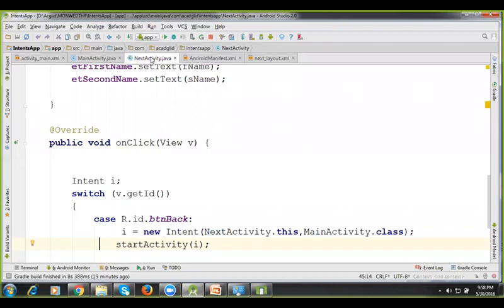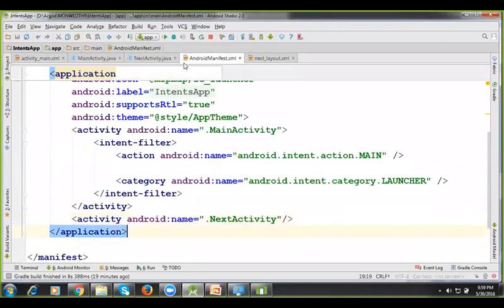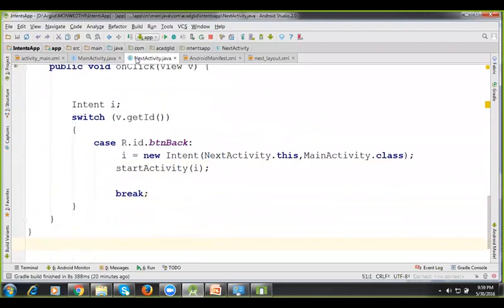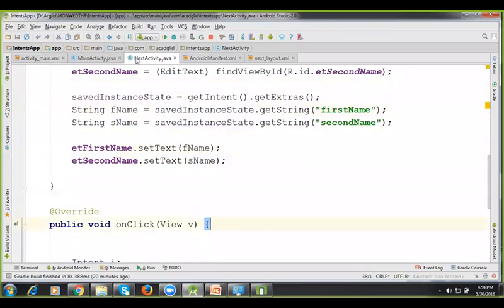Okay, fine. Tell me. Sir, please scroll down a little bit. Sorry? Can you scroll the screen downward? Okay, sir.